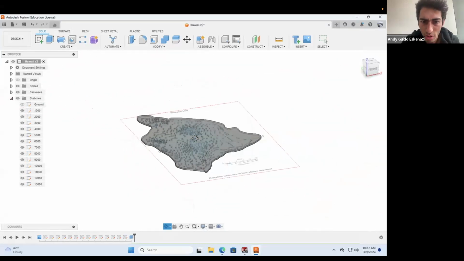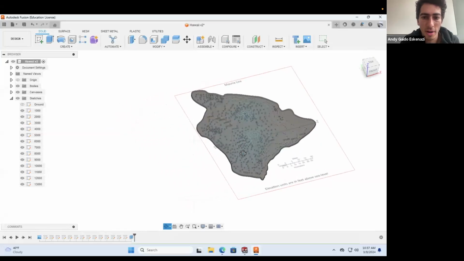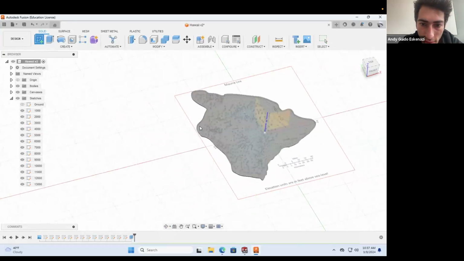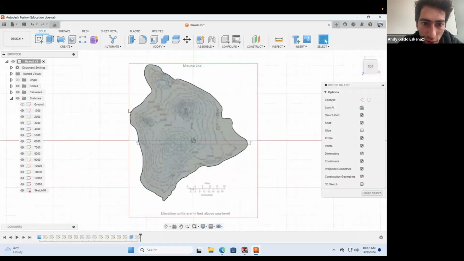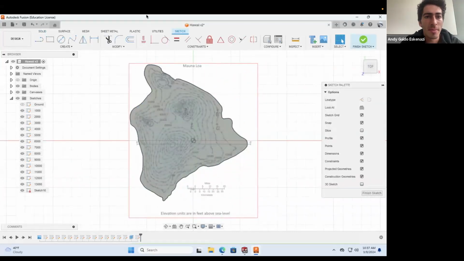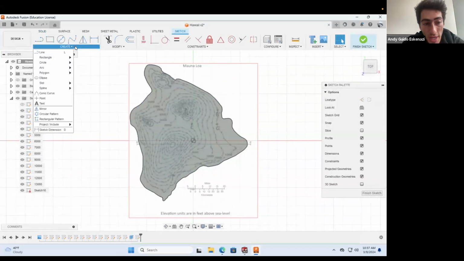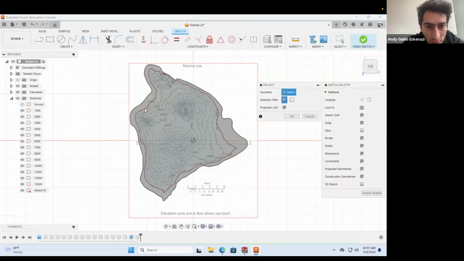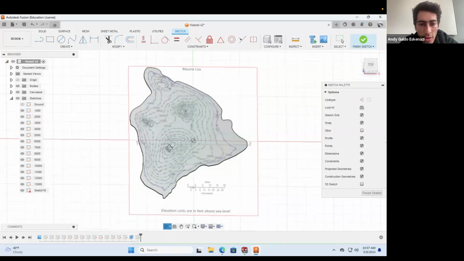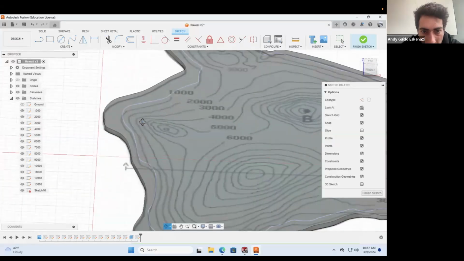It looks pretty nice. Now the next thing I'm gonna do is I'm gonna teach you guys something new, which is I'm gonna go here to sketch, and I'm gonna create a new sketch here on this top layer. And the reason why I'm doing that is because now I'm gonna go to create, then to where it says project, and I wanna project this entire thing. So you'll see in a moment what exactly this means. In other words, I just brought that entire line that was originally on the lower level all the way up to this working level in here.